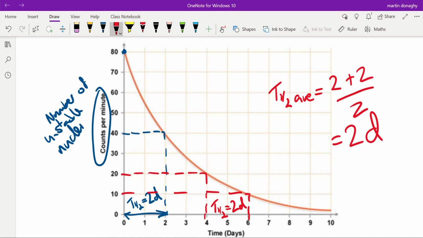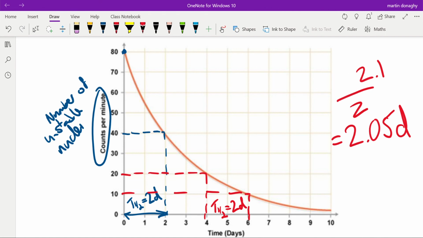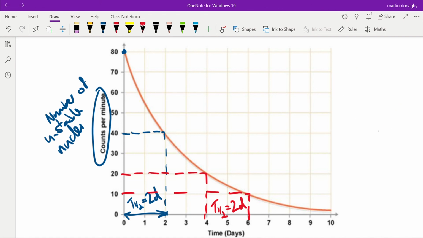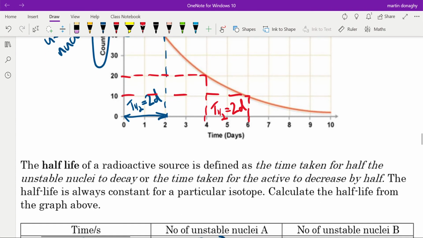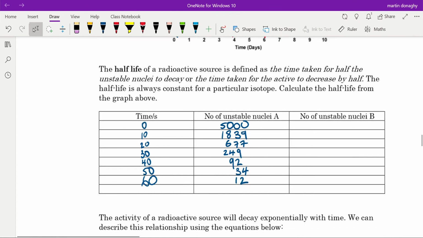Now, it may be that when you do this off an actual graph, you get something like that, and you do have to take an average of those values because they're different. But even if they are the same, you show that calculation to prove that you've been that thorough in working it out. Okay. Like I say, that's all revision of GCSE, but it's been a long time since your GCSE. So can you practice that by drawing a graph using this data in the table, and then find the half-life for that unstable nuclei A, we've called it here.